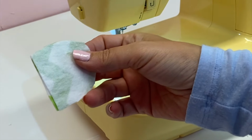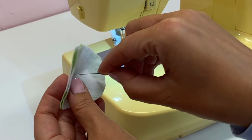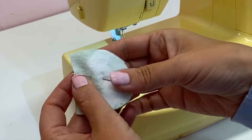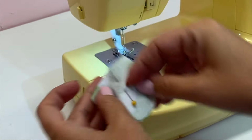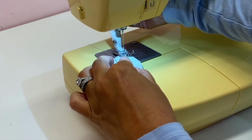To create the tail, go ahead, put your right sides together, and pin it into place. We're making these just like we did the ear, so that we sew all along the curved part, but we leave that straight seam at the bottom open so that we can put a little pinch of stuffing in there before we attach it to the body.